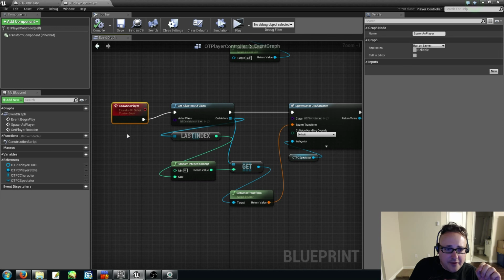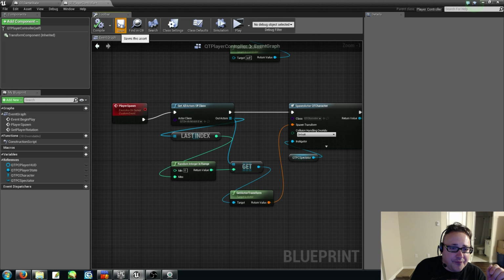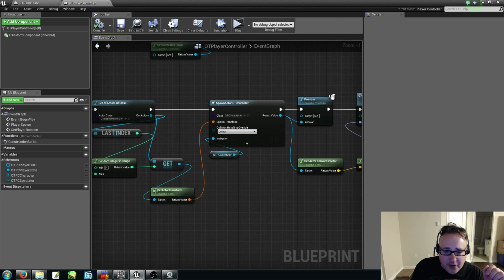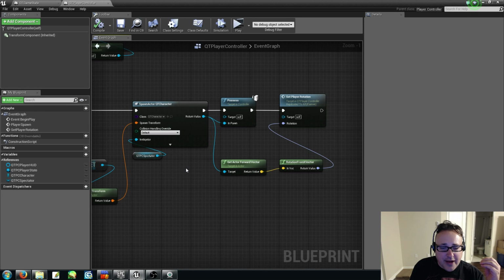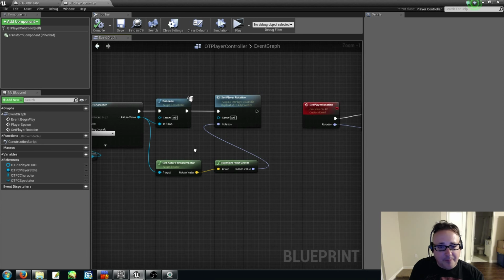Spawn as player. Name this player spawn. That's going to break something, but all right. Get all the spawn points. Figure out where the spawn points are located. Pick one randomly. Figure out where it's located. Spawn the player character at one of those locations. Then possess the player character.